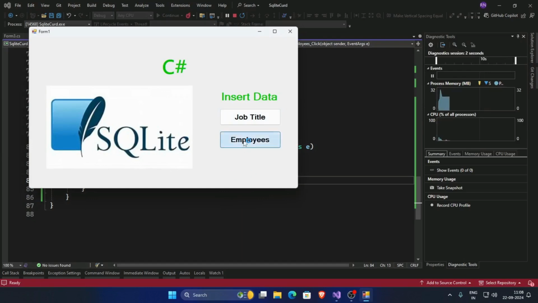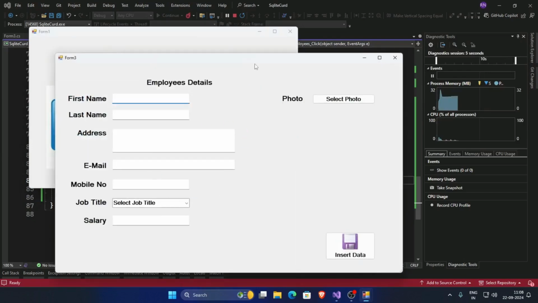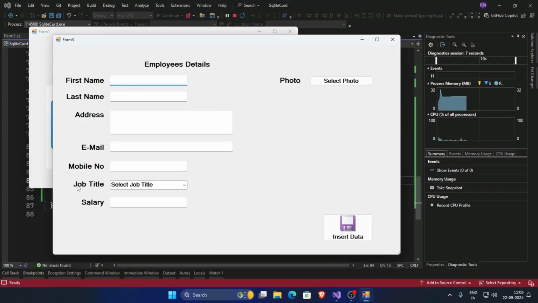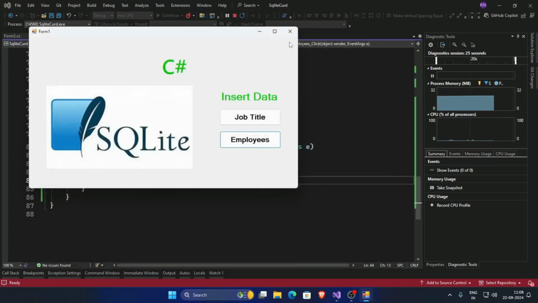So click on employee and here is our job titles. So select job titles here. So our code is working perfectly for this combo box. Now close this, close.